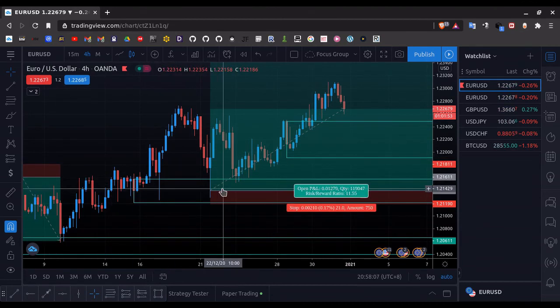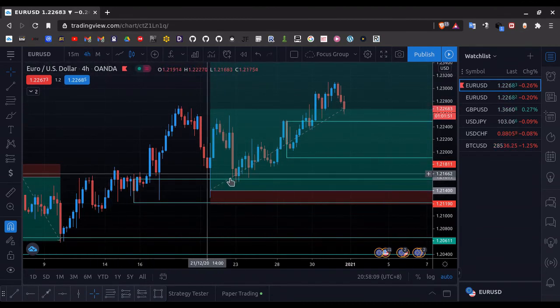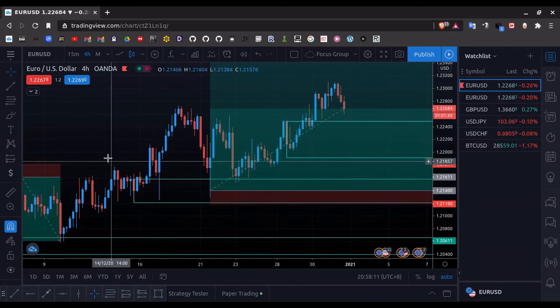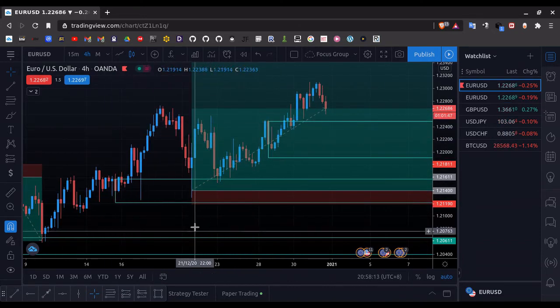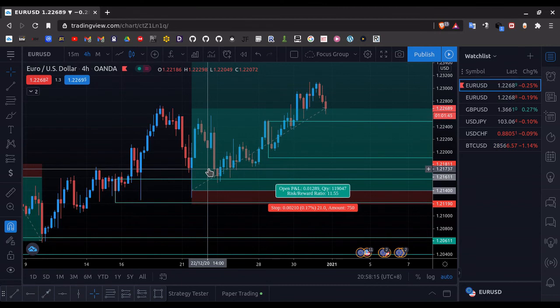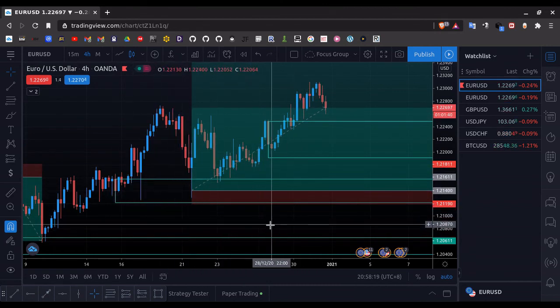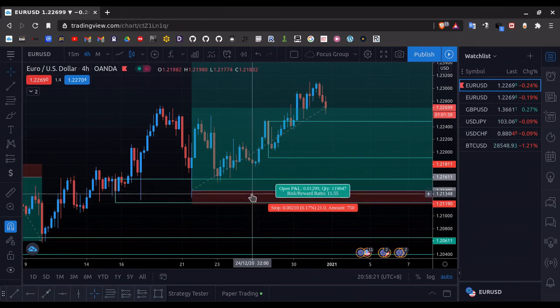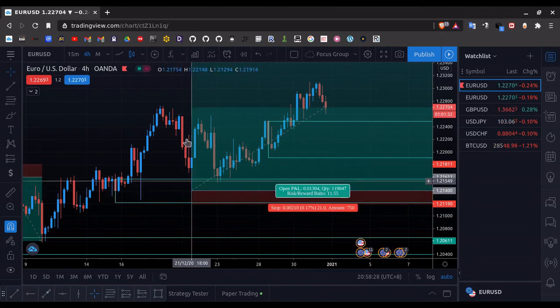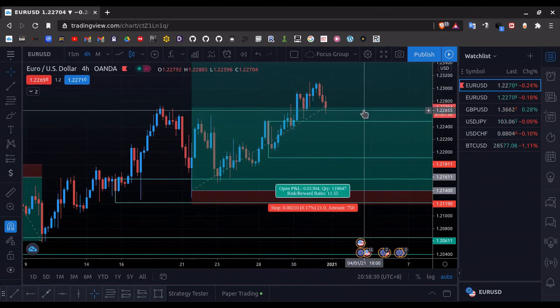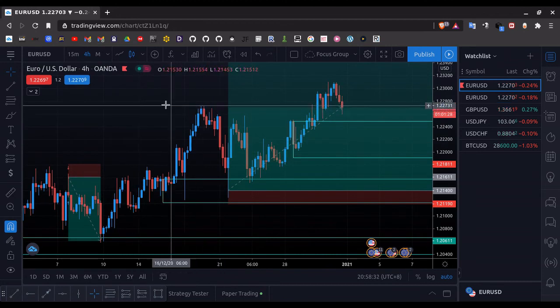The first two, you don't actually have to drop to the lower time frame, so you can trade straight from the 4-hour time frame. And one would think that trading from a 4-hour time frame means having a huge stop loss, but as you can see, this zone was 30 pips. So my stop loss over here is only 21 pips, and that's trading directly from the 4-hour time frame. And as you can see, this trade has been just moving and it's still in profit. It has not come back, it has not taken me out.